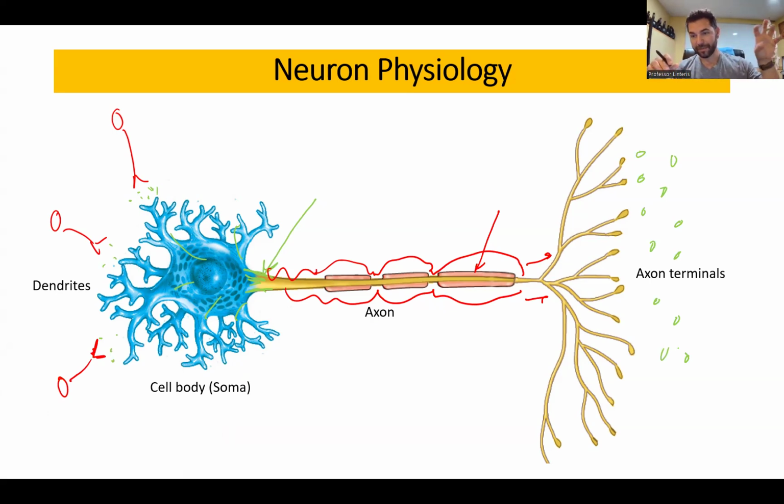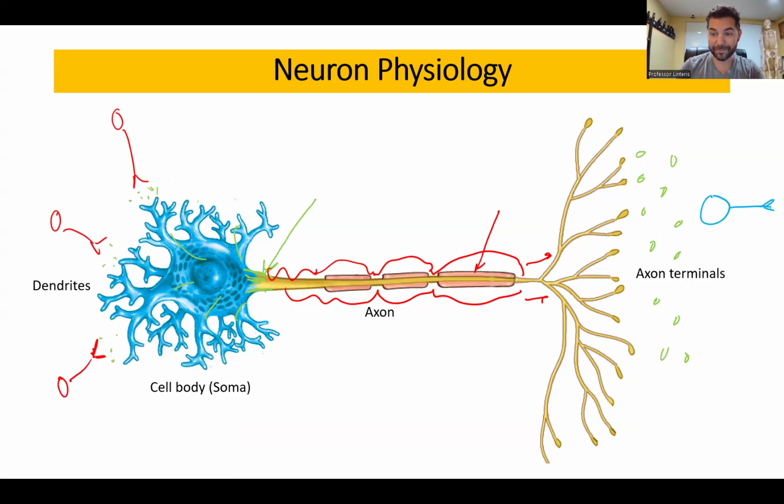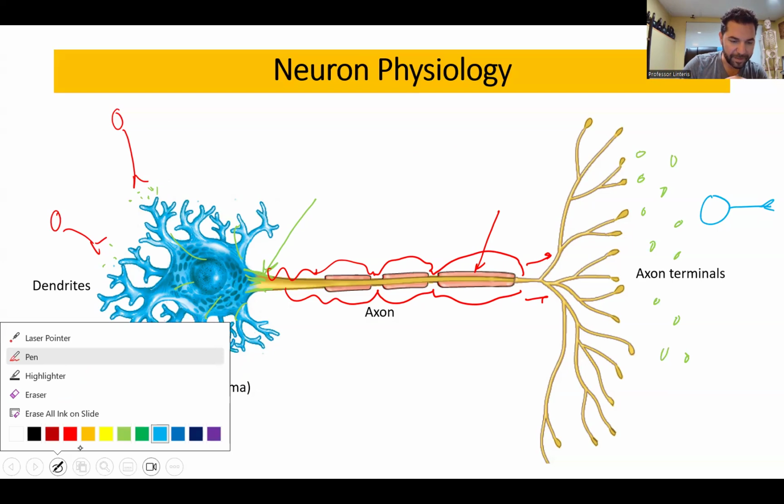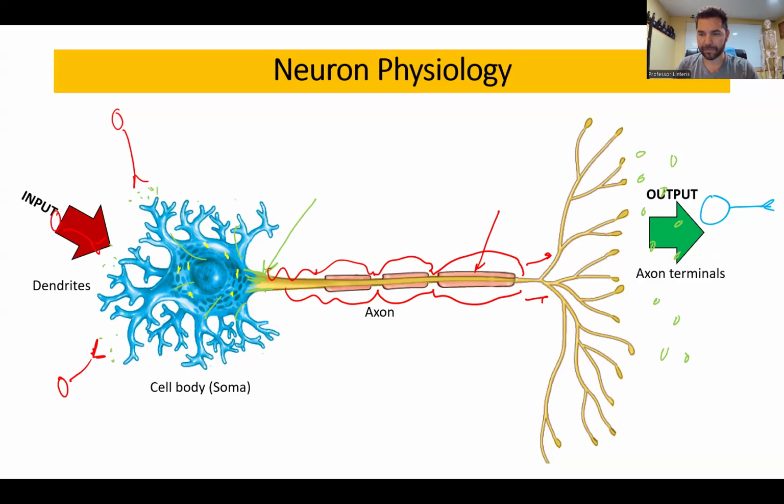Main goal: receive stimulus, decide whether or not it's going to send a message, send said message. Once it starts, it happens automatically, and we'll talk about the intricacies of that. And then when it gets to the end, it releases a neurotransmitter, and guess what? Most likely, there's probably another neuron over here that's going to decide whether or not it sends a message, right? So we can see the cell body, the dendrites, the axons, the axon terminal. Obviously, in here, we'd have some patches of Nissl bodies found in that cell body. Right? Input, output, straightforward.